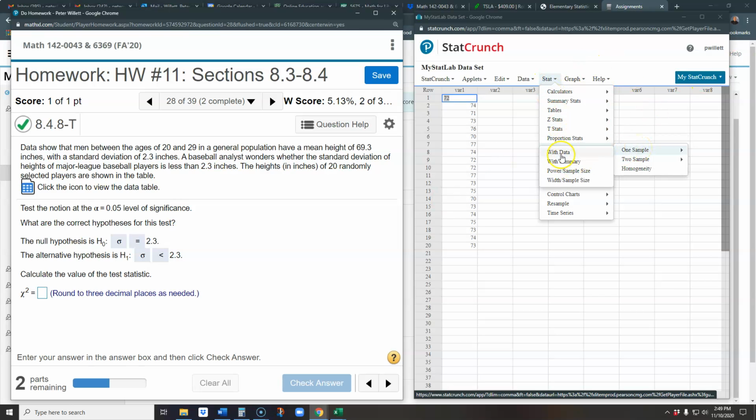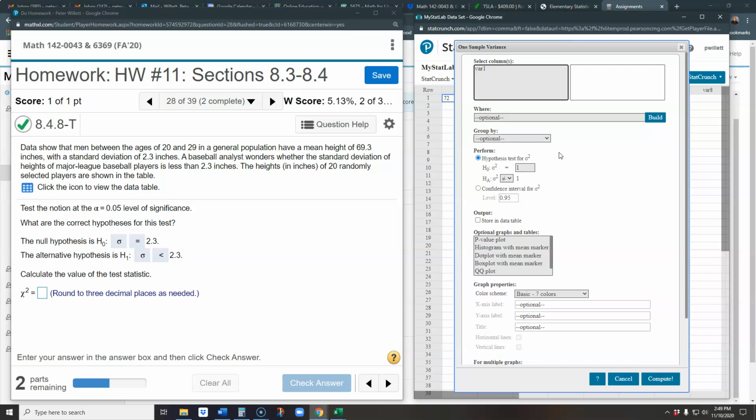In this case, we actually have the data. We don't have a summary of the data. We actually have the data values themselves. So I'm going to go with data. Then I pick the column where the data is, and I want to perform this hypothesis test. Now notice, when you are testing standard deviation, the distribution is for the variance, not for the standard deviation. You can see that because they have sigma squared, whereas over here we had testing just for sigma. So to perform the test in the calculator, we need to use sigma squared.